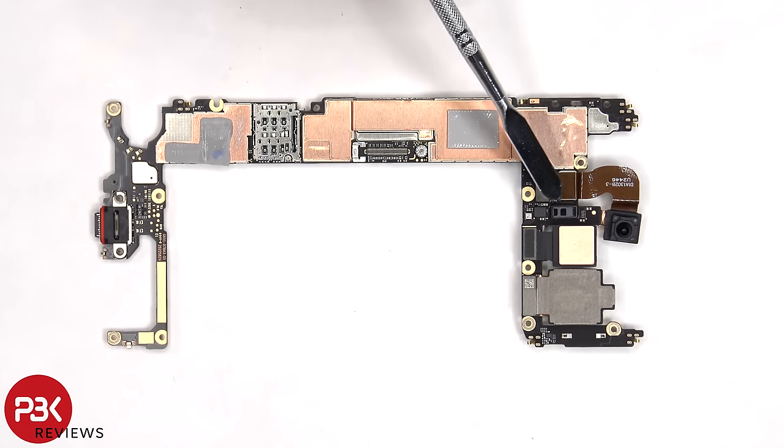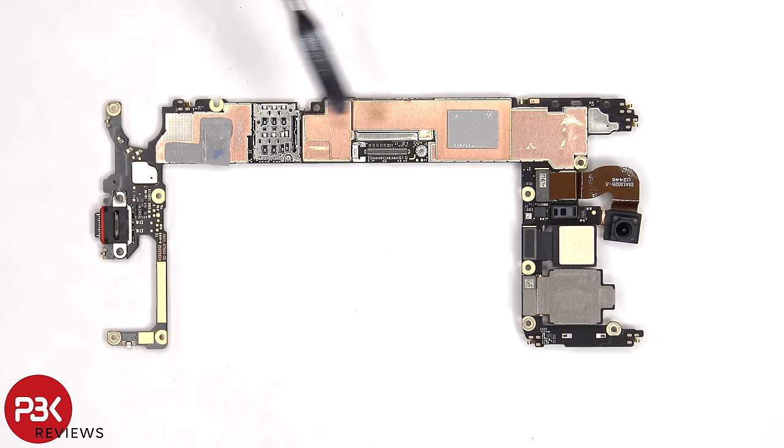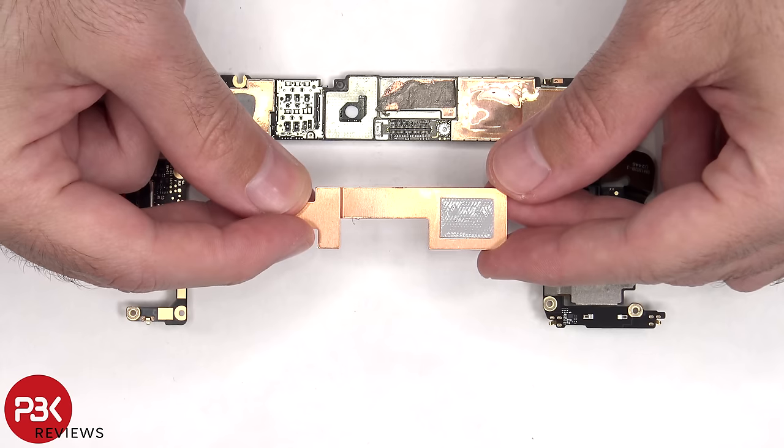We also have a better look at the proximity sensor, and we can see thermal pads to help transfer heat in addition to a copper heat plate and copper tape on the shields. The SIM reader is located here, and the charger port is soldered to the main board. Here's a better look at the copper heat plate.